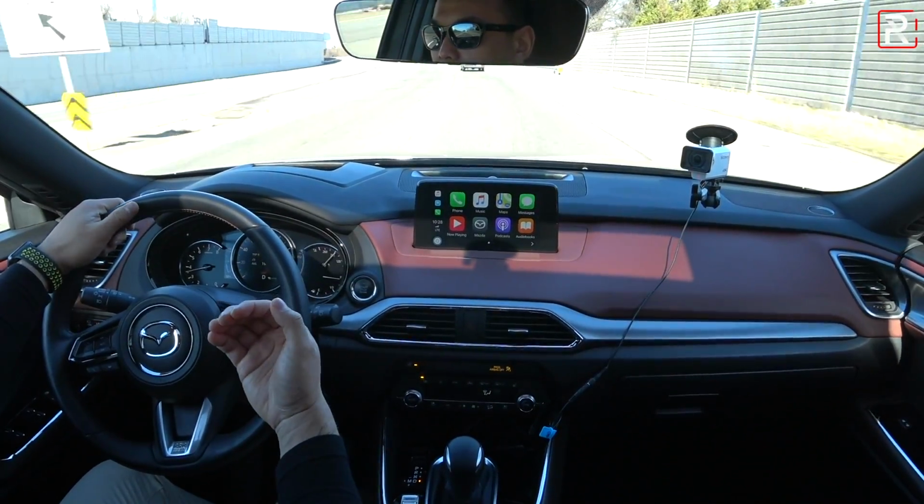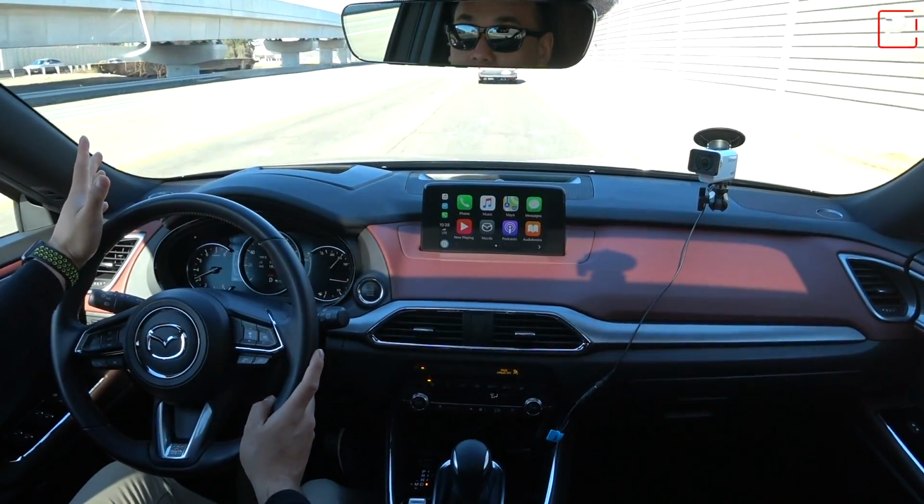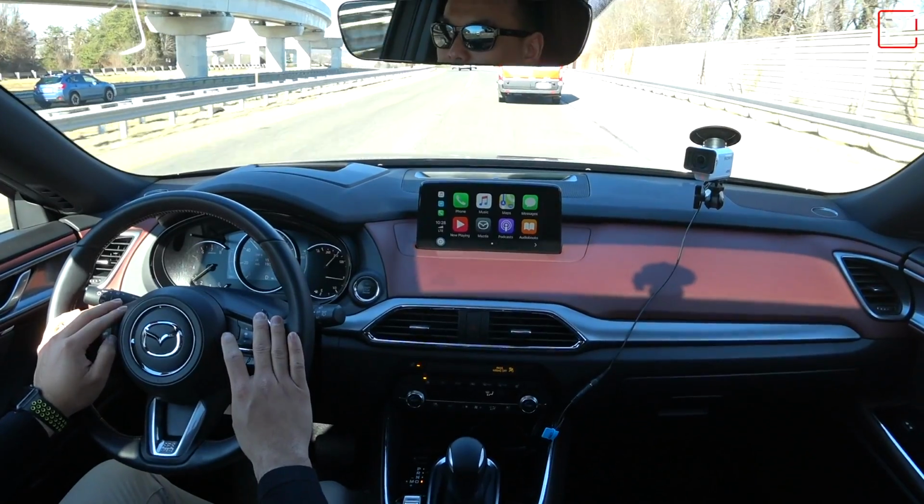The engine is also smooth. I will say that it is a little bit on the noisier side for me, especially when you get the revs above 4. It just sounds a little bit raspy. I don't know if Mazda is amplifying the noise or they're synthesizing it. The V6 engines in some competitors produce less vibration, less noise. You do feel a fair amount of vibration coming in through the steering wheel and through the pedals of this vehicle, which again, Mazda probably did on purpose because they wanted to give you back that driving feel. But for people in this segment, I don't think they really care about something like that.